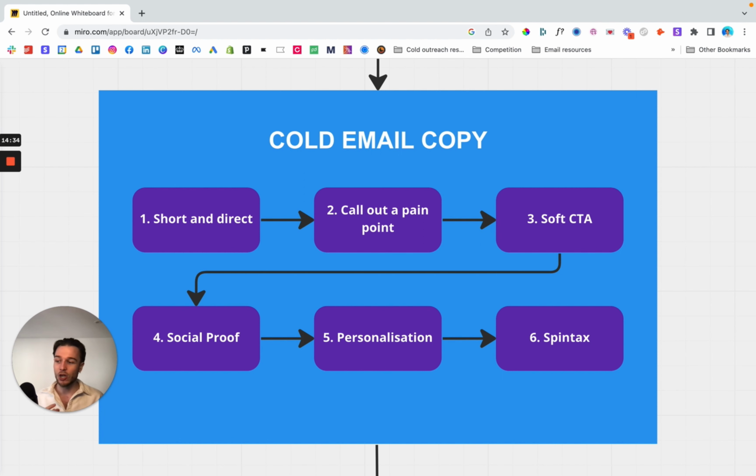Now, depending on what cold emailing software you use, whether that's Instantly or Lemlist, there are different ways of adding Spintax. Just look at the guides and they'll tell you how to add Spintax. But once you start with Spintax, it's quite addictive, and you can really just spin the whole email so that it says the same thing but uses different words. Again, it's going to increase your deliverability, and it's also a great way of testing out different phrases within the email itself. If you notice that one specific phrase is garnering a lot more response than another, then you can double down on it. You can cut out all the other ones and just focus on that one.